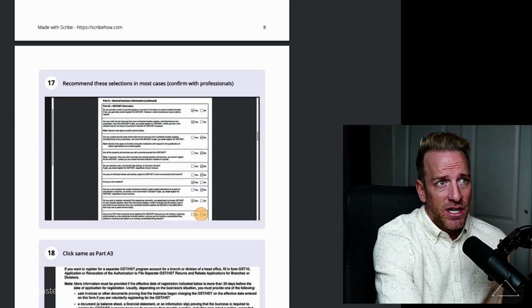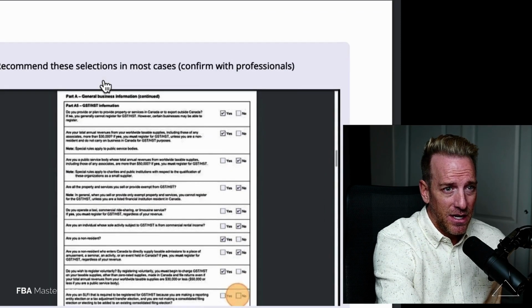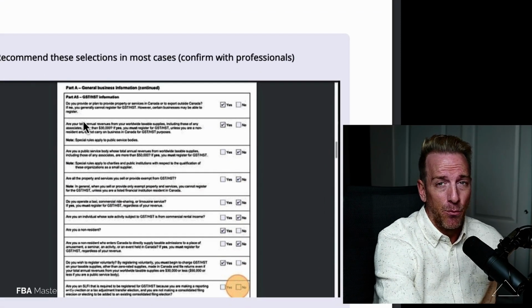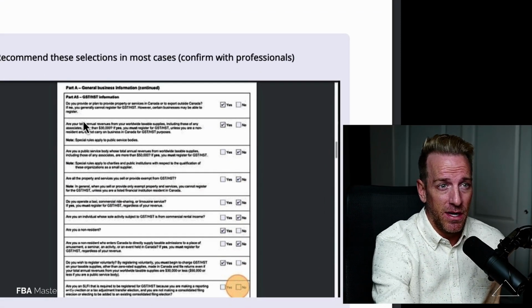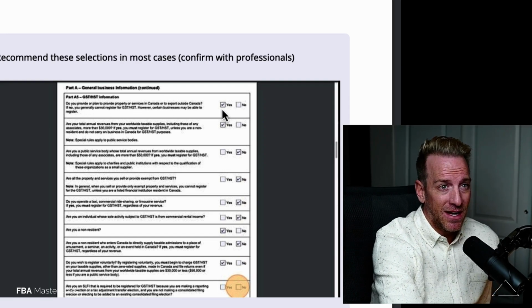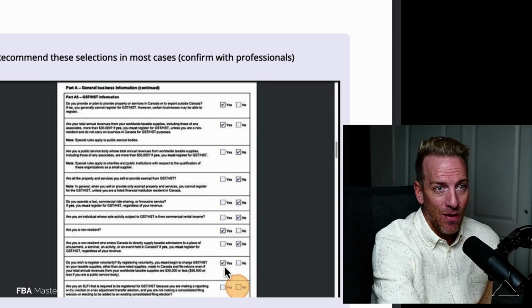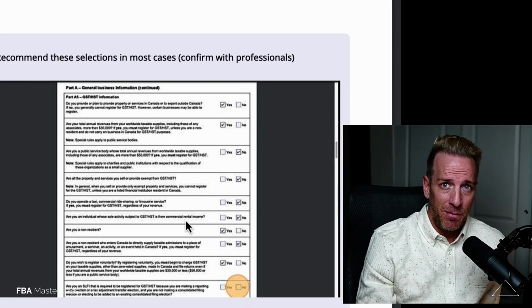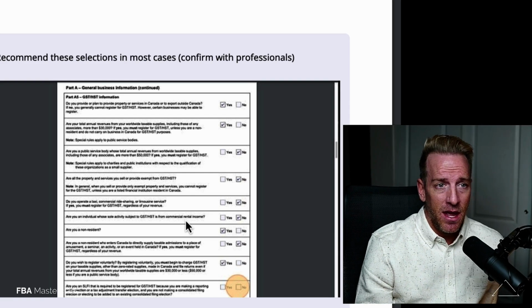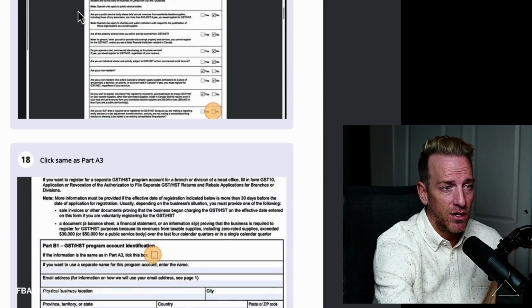Now this section here, you're going to need to read each of these individually. Again, if you're a Canadian, it's going to be a little bit different, but read them individually because your toggles may change. But generally speaking, these are the ones that most sellers are going to want to select. It's going to be yes, yes, no, no, no, no, yes, no, yes, no. So there's a copy of this PDF saved down below that you can see, but those are the recommended toggles. But again, you're going to want to check for your specific situation.